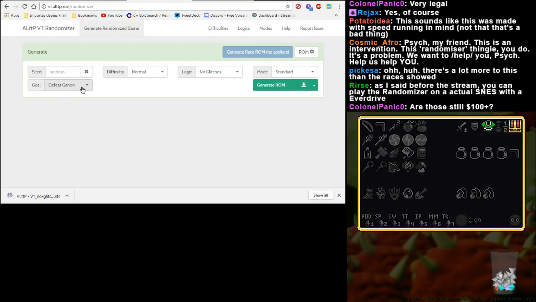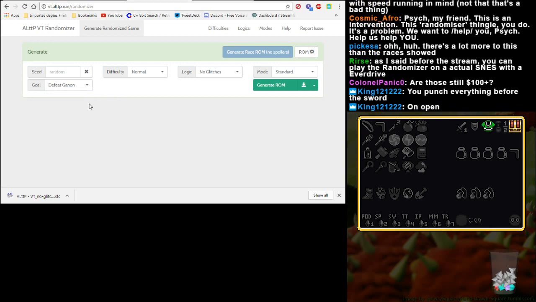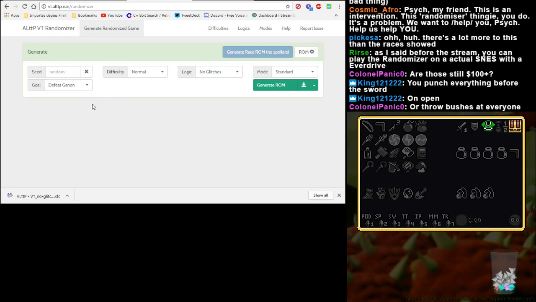And the goal, what is the goal of our journey? There are three different ending points. You can either defeat Ganon, beat all of the dungeons, or get the Master Sword on its pedestal. Ganon is usually the one that will require the most effort, so let's stick with that.